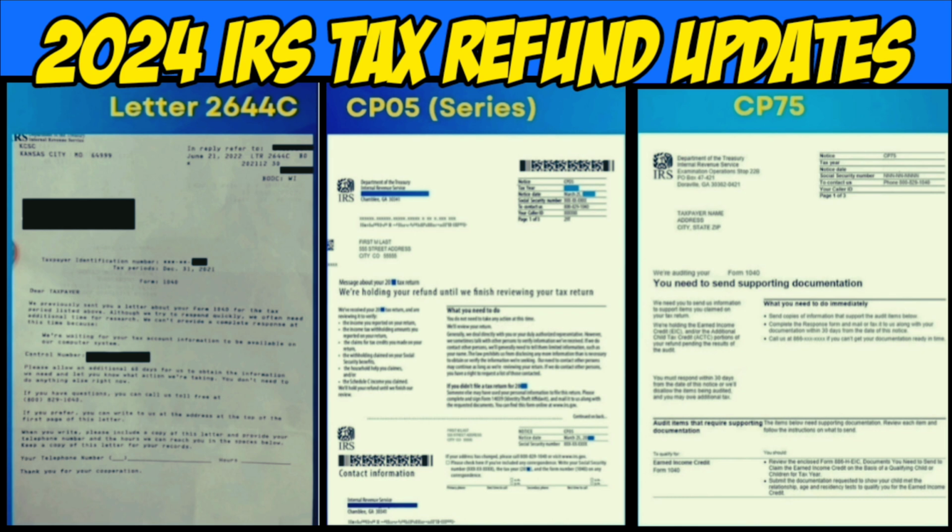Steps to avoid tax issues in 2025: 1. Double-check information. Verify that all Social Security numbers, names, and income details on your return are accurate. 2. File electronically. E-filing with direct deposit can significantly reduce processing time and refund delays. 3. Create an IRS online account. This allows you to access your tax transcript and monitor your return's progress. 4. Track notices and codes. Regularly check your transcript for codes such as 971, notice sent, or 570, return on hold. 5. Prepare for ID verification. If selected, respond promptly to avoid extended delays.